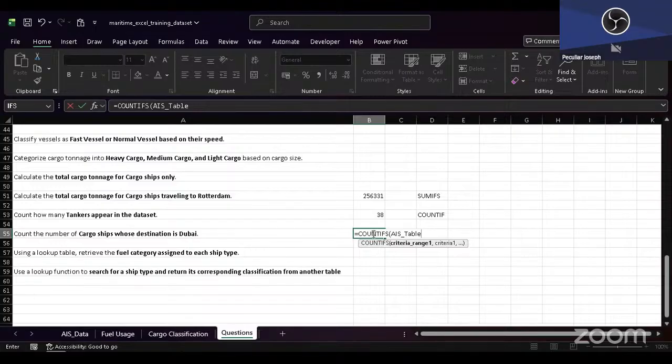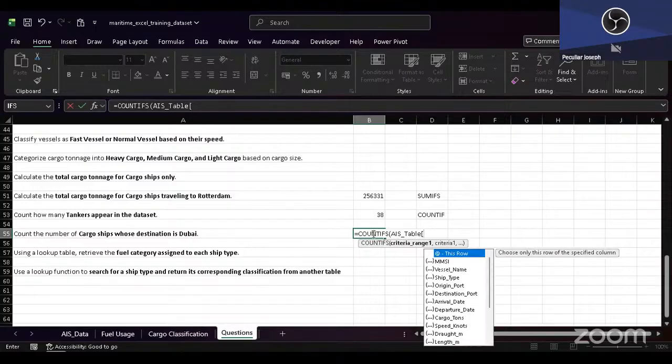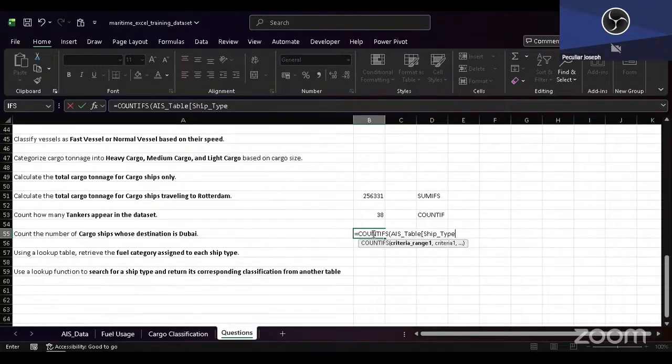So I've selected my AIS table, then open square brackets to select my ship type column, then close the square brackets. So this is my criteria range, comma. The next thing is going to be my criteria. So what's my criteria now? My criteria is cargo. So I'll open this quote and type in cargo. So cargo ships is my first criteria.